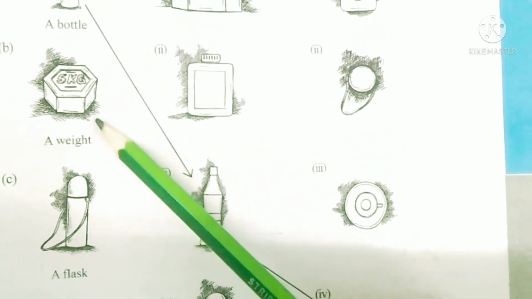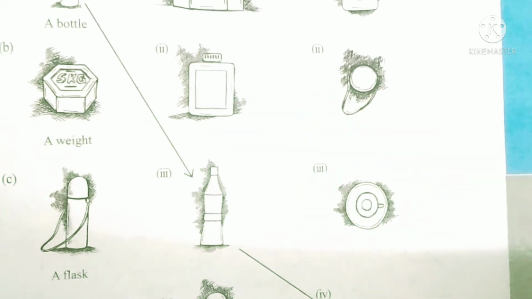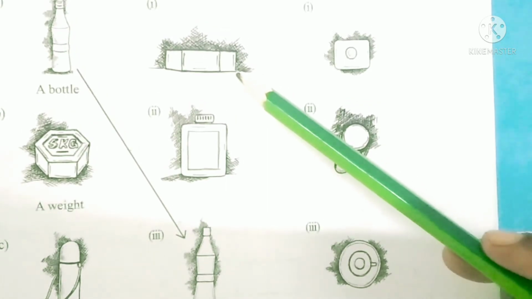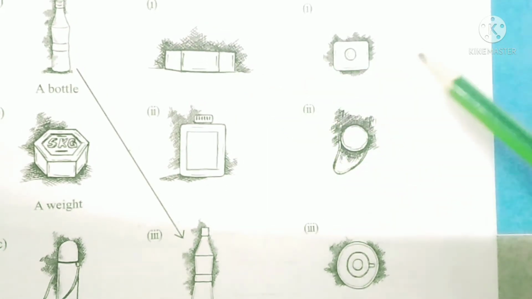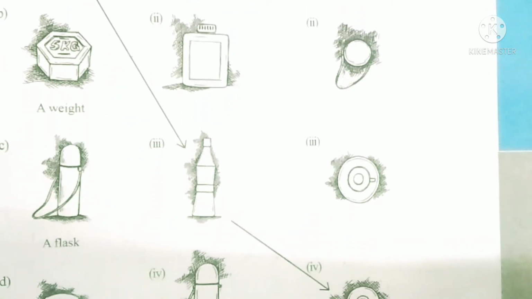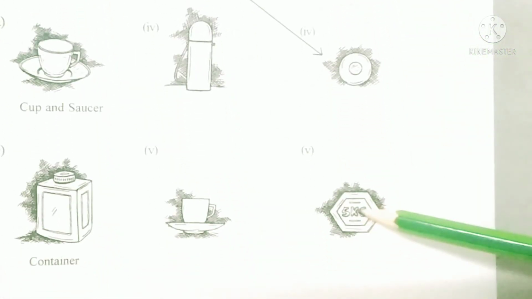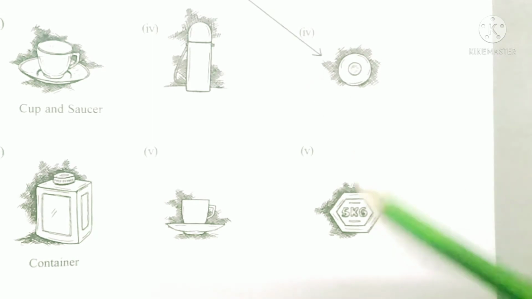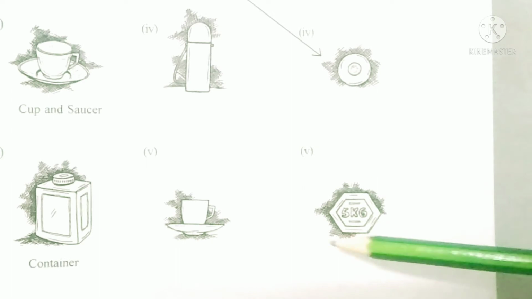Similarly, here you have, what is it? A weight is given, and that weight, when you observe from the side, it looks like this, and from the top, when you observe, it will look like the front view. See, what you can see here is the 5 kg can be seen. So if you observe the picture in the question, this is the top view. So for each picture you need to identify.